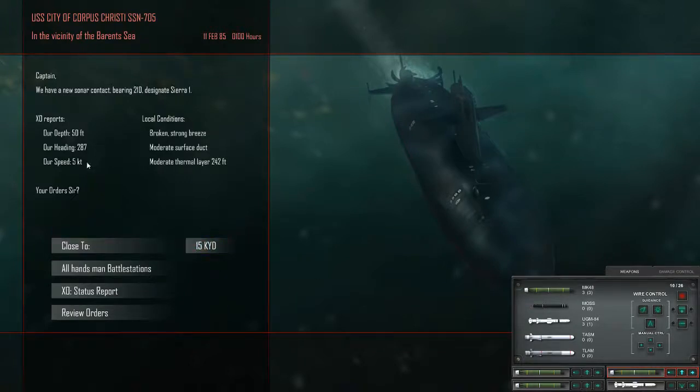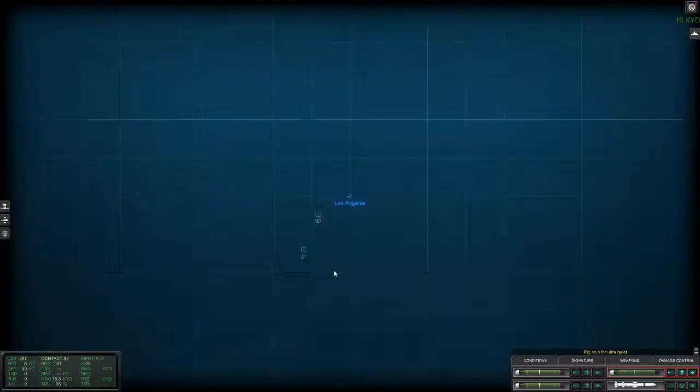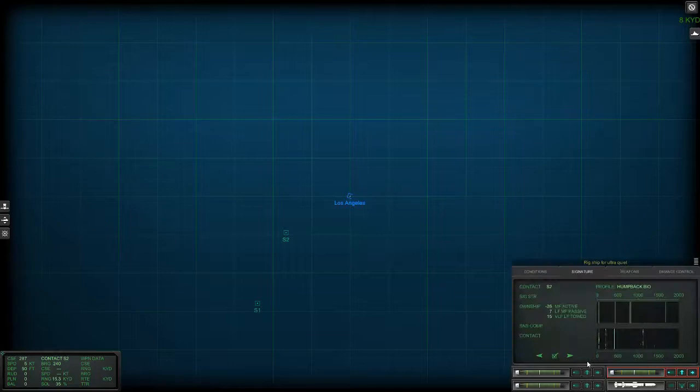This will be episode number 8 and we're picking up pretty much exactly where we left off in the last episode. We're still going rogue in the Barents Sea, so we've encountered a group here and so we're going to engage them now. Close to 15,000 yards. Lost contact, Sierra 1, last bearing 221, contact faded. And as soon as we load in here, we do have 2 contacts, although we lose one almost right away.